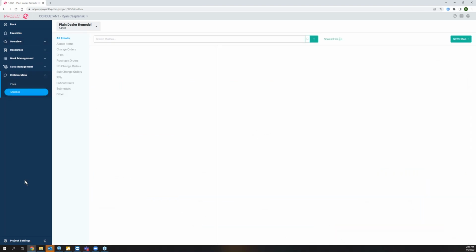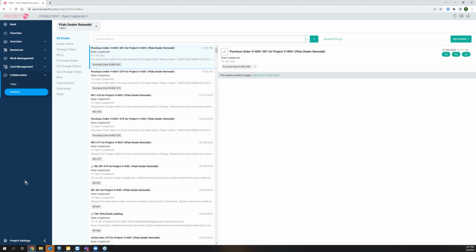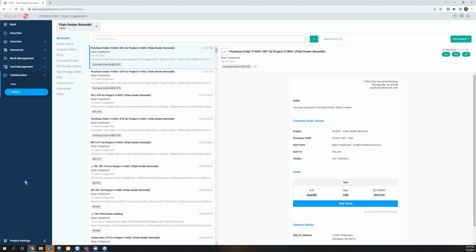The easiest way to send emails from here is from document entry. When you're entering RFIs and submittals and punch lists and all the different documents we have in HQ, there's a button that says save to just save that document in HQ, and there's another button that says save and send. Clicking the save and send button would automatically generate an email from ProjectHQ.